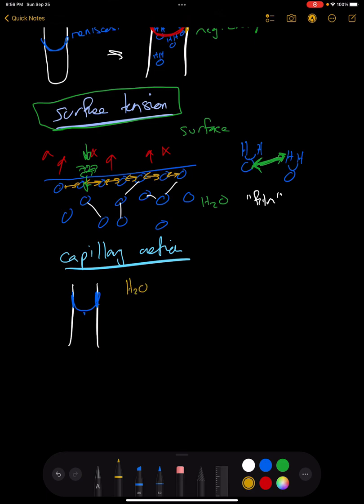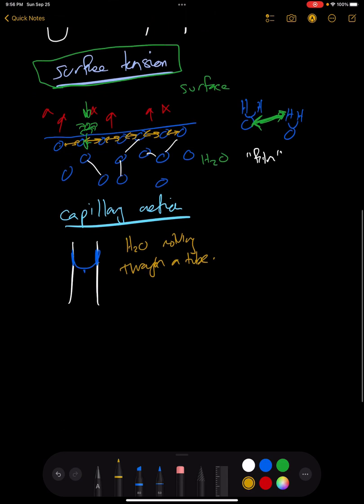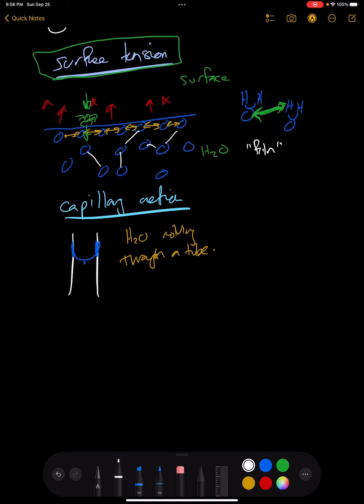This is going to be water moving through a tube. And we see that, especially if you guys have a drink. So here's your cup, and then here's your water level. And then let's just put a straw in here. And so when you put a straw in here, you actually usually see that water level come up higher than the rest of your drink. That's because the water is going to be attracted to the sides of the straw, and because of that, it starts to creep up. That's what capillary action is.